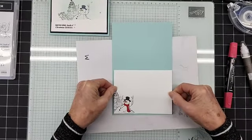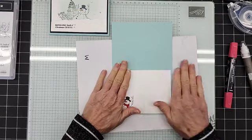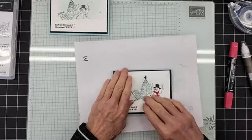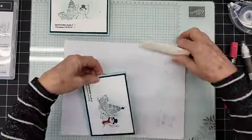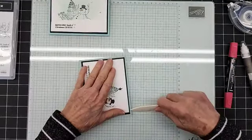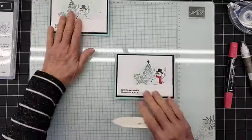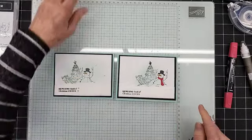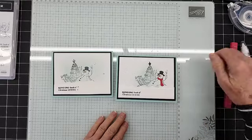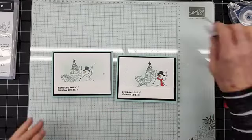Okay, so there's our inside piece, which I think he's so cute. And then we're going to fold this over. Yay, we did it correctly. Let's get that out of our way. You don't need to see that part. Yay, I like the little red on his scarf. I'm looking for my Take Your Pick tool, which is right in front of me.